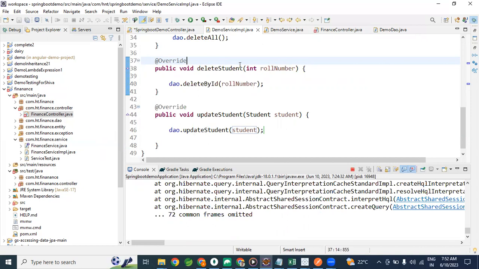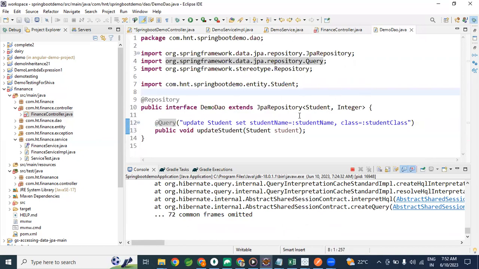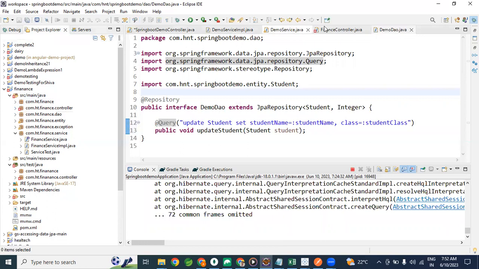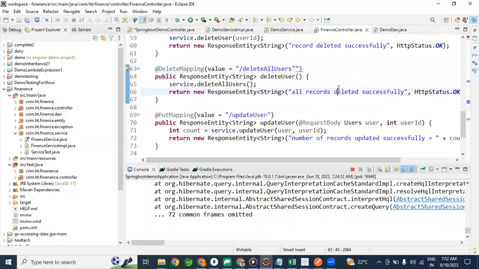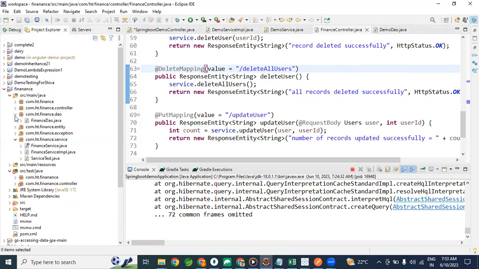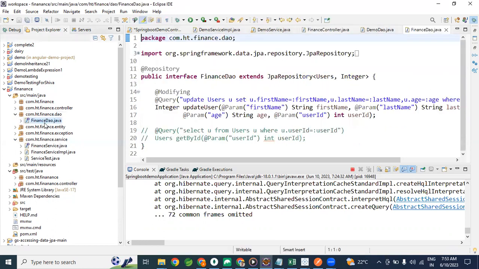So now I will cross check the query which I am writing here for the update from the already working application, that is the finance application. First I'll resolve this error, as I have made some changes here. Okay, so now I'll go to the DAO layer in the finance application to see the update query.